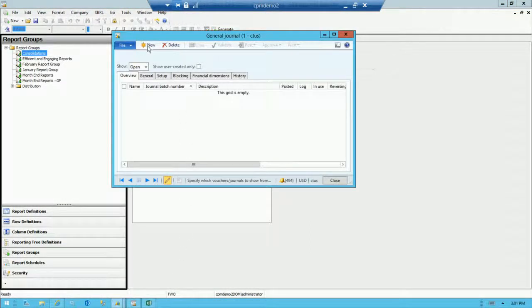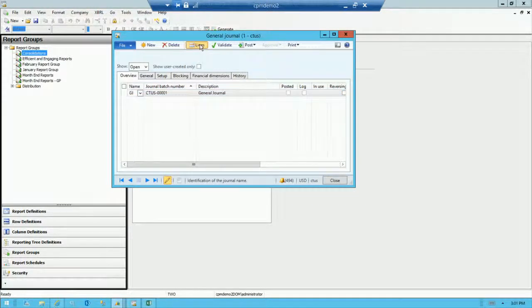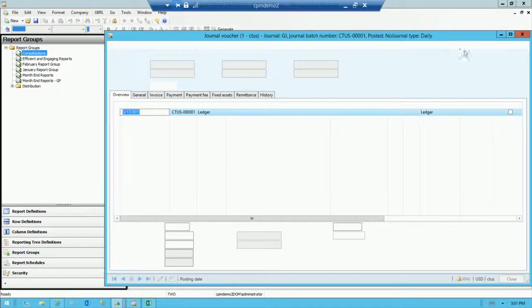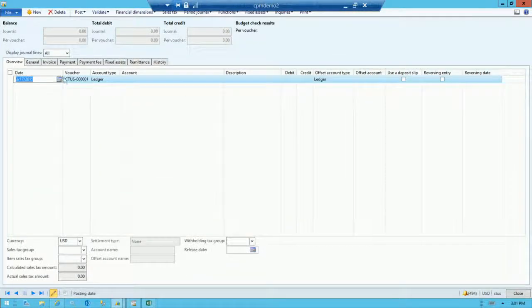Okay. So let's go ahead and create a general journal. I'm going to go to my lines, and I'm going to show you 2 different entries. I'm going to show you, first of all, a sales account where you will not see vendor and customer or cost center, and then I'll show you an expense account where you do. So it's going to come into play on this account field.